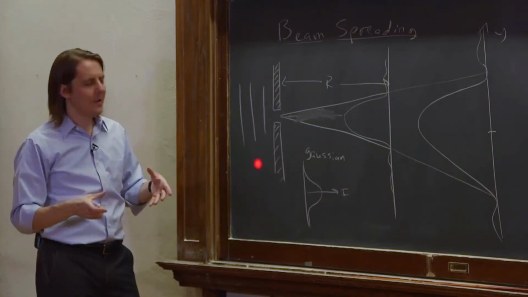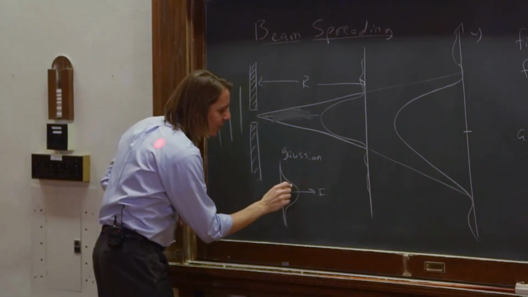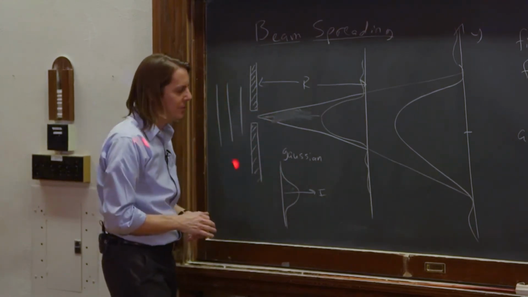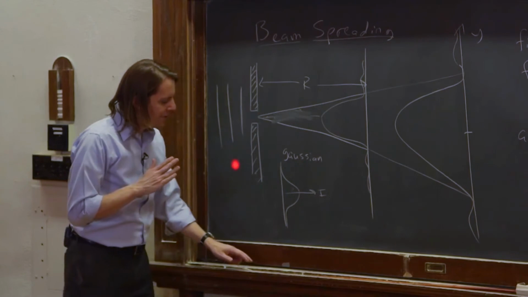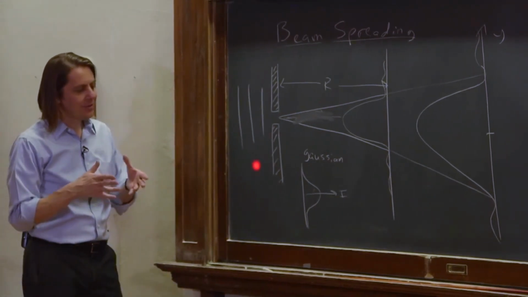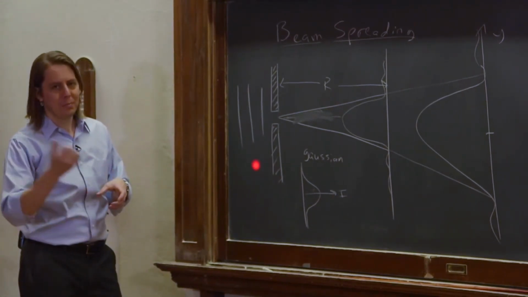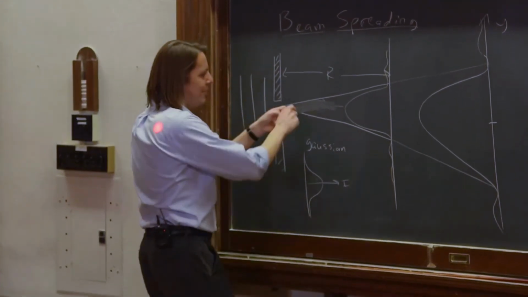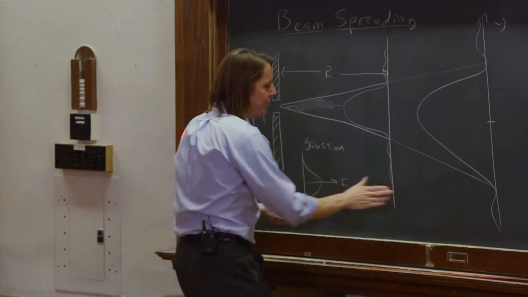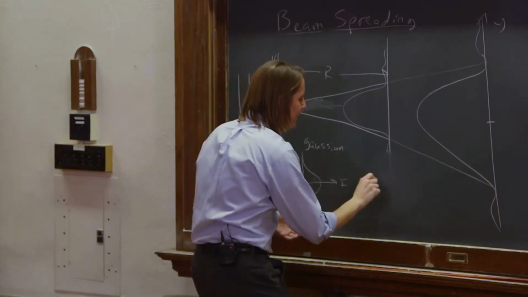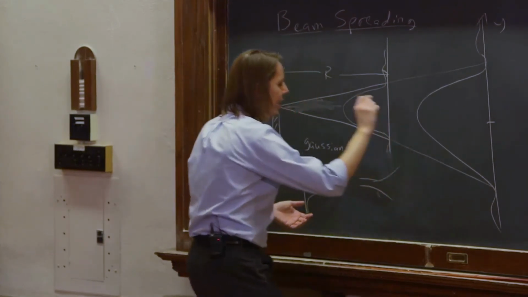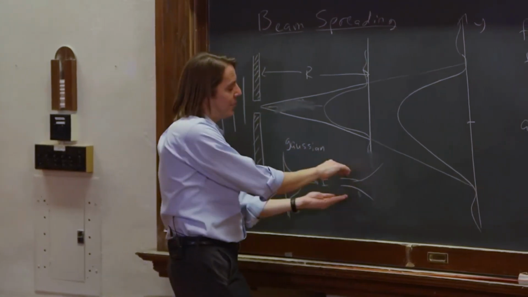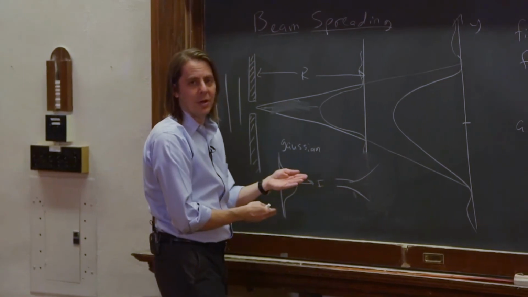They'll all spread out. And it's because you always have more Huygens wavelets here than out here, and they interfere, and they always produce this effect. Okay? So you think of a laser beam as highly collimated. It is highly collimated, but it's not really collimated forever. It seems that way because a top hat beam spreads instantly. A Gaussian beam kind of stays together for a while and then it spreads out like that. And the distance over which it kind of stays together is proportional to the diameter of the beam divided by the wavelength of the light.